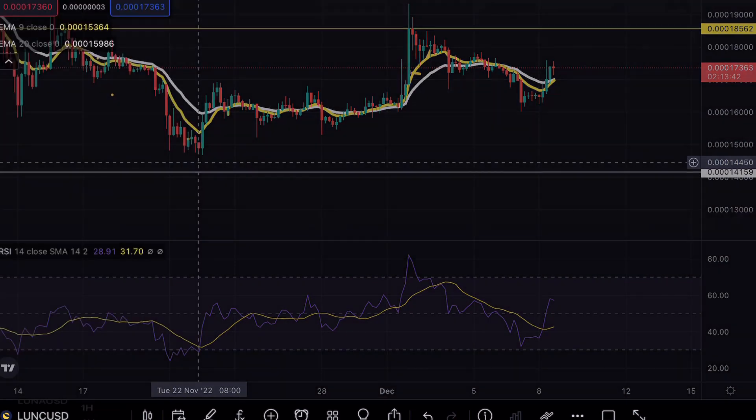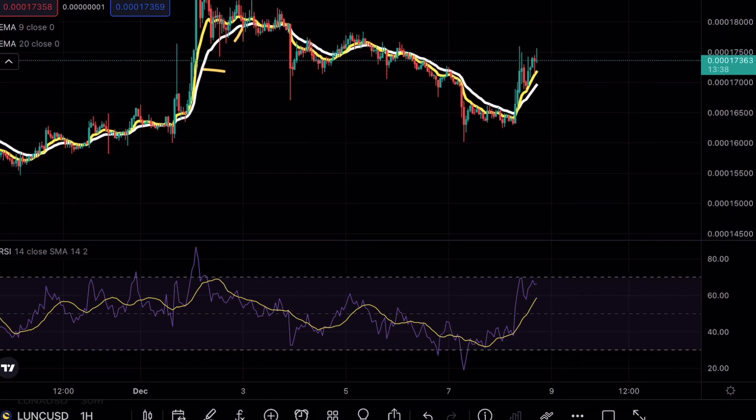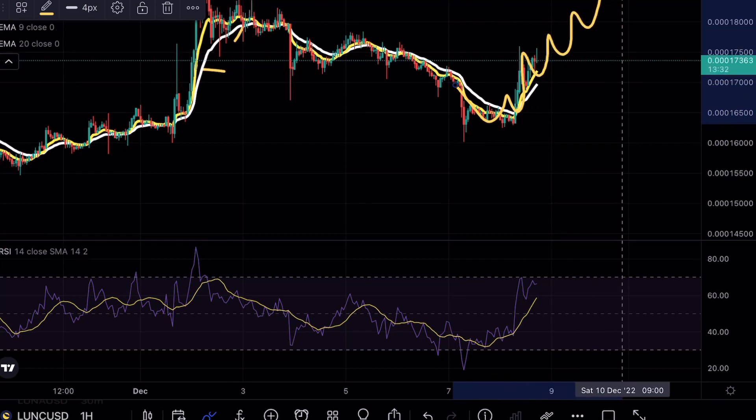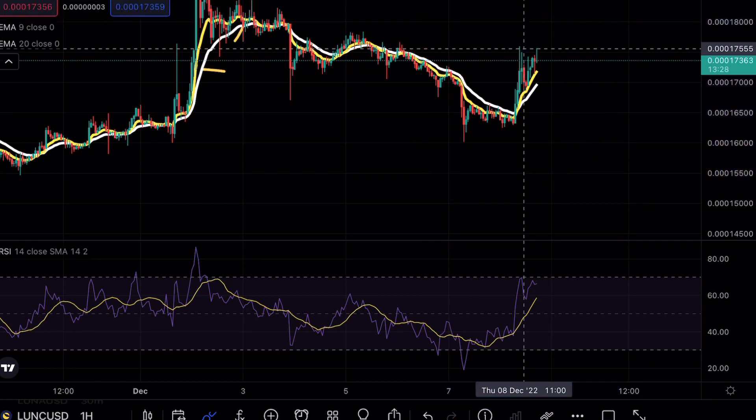The reason why is that we have seen this pattern before — we saw a beautiful liquidity grab and then the continuation to the downside, and right now we are in that same sort of formation. Looking at the hourly time frames, Luna Classic is above the exponential moving average with some very strong continuation patterns. When we are trading above these EMAs and using them as support with a ladder case up, there's absolutely no reason to be looking for shorting positions. The lower time frames tend to be a lot more volatile and manipulated, so just keep that in mind as you're trading.